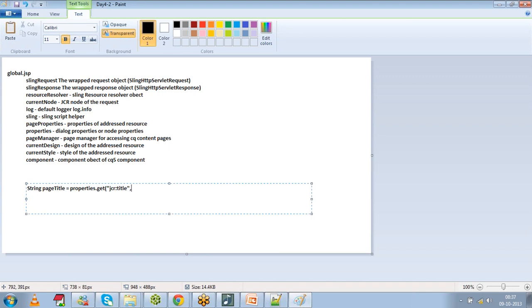In case it is null, or if you'd like to give some default value, you can give it here. Something like this. So this is one way.